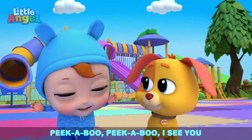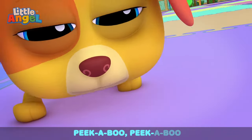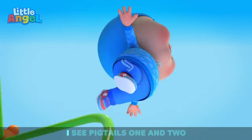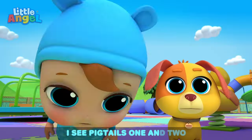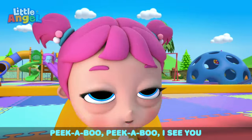Peek-a-boo, I see you. Peek-a-boo, peek-a-boo, look and look till I find you. I see pigtails one and two. Peek-a-boo, peek-a-boo, I see you.